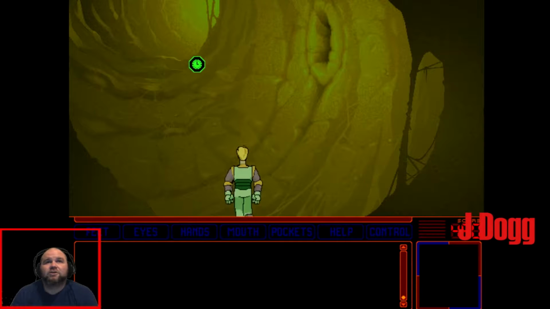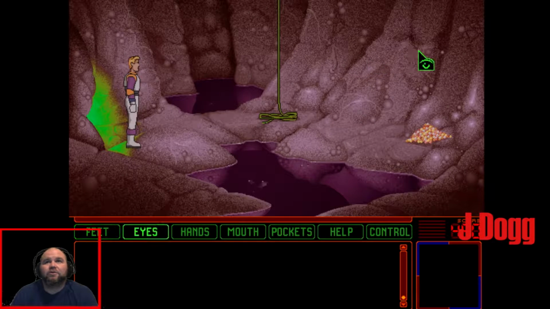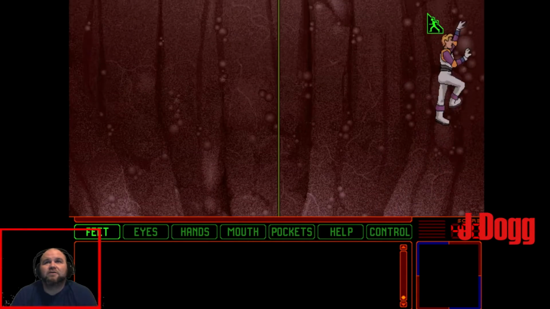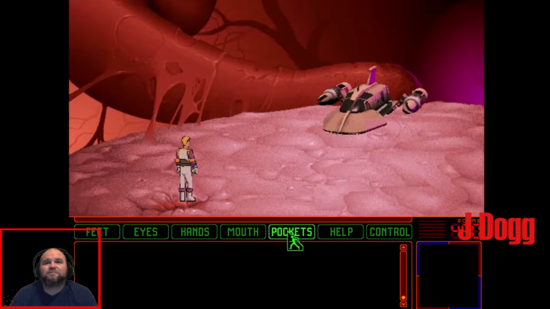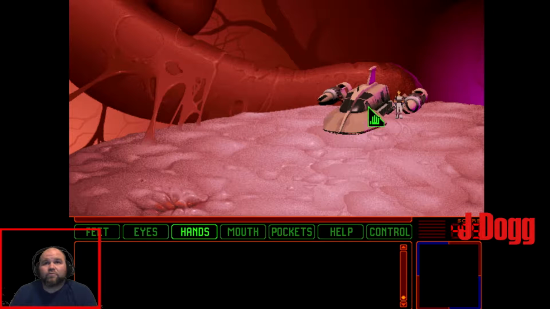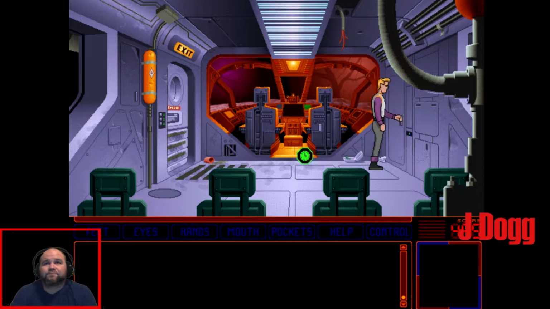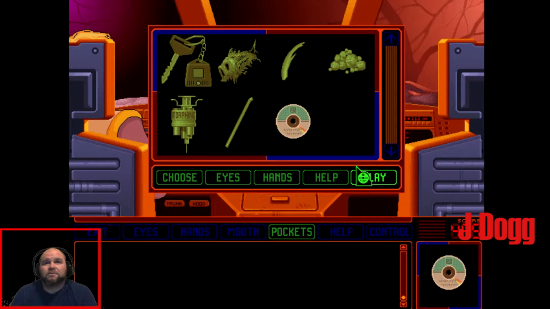Alright, so we needed some silver to fix our engine in our ship, so let's head back to the ship. That should be all we gotta do. Gotta fix that. How are they gonna fix that? Is this always gonna be there? Just need some major surgery. It's all squishy. Alright, so where's the silver? Let's fix our tank. You neatly replace the EVA suit in its proper place. Alright, let's see what we can do. Let's put our CD in.